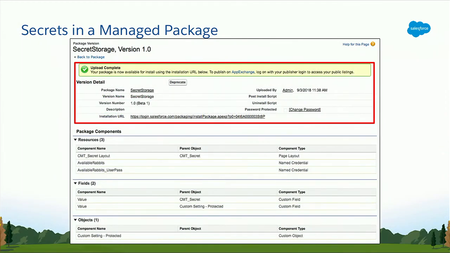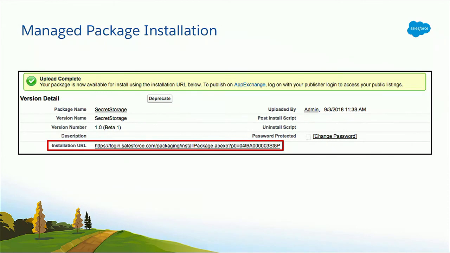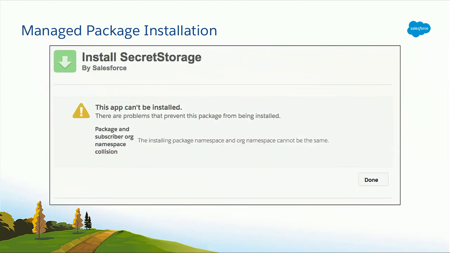And so how do we do that? Well, after the platform determines that you're good to go, you'll get this screen. And we're going to kind of zoom in here. You're going to get this installation URL, right? So let's say I'm in the dev org that I created this package in, and I click this link. What's going to happen? Is it going to install this? No. It's not going to install it because you're going to have a namespace clash, right? So you're going to get something like this. So now you need to send that link over to somebody who wants to install it, right? And that's going to be a different org, different namespace. You're good to go. All right.